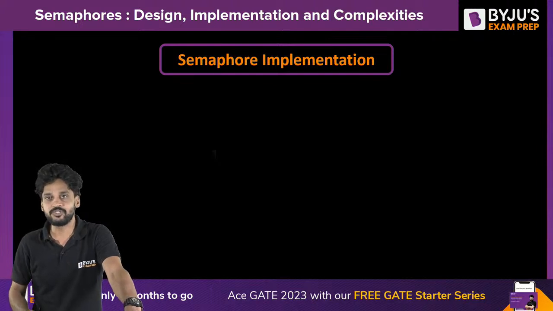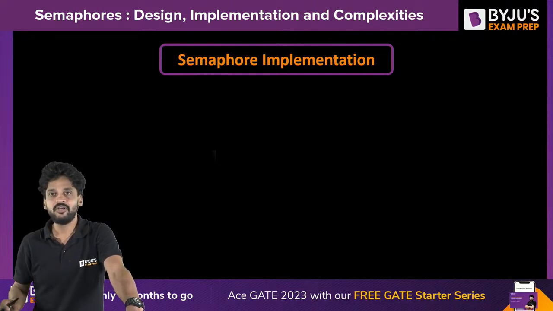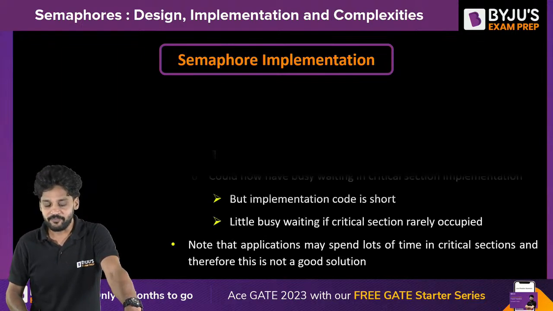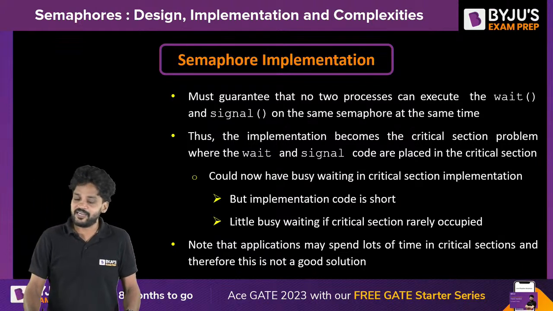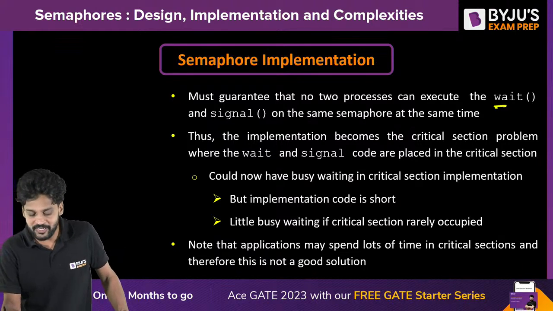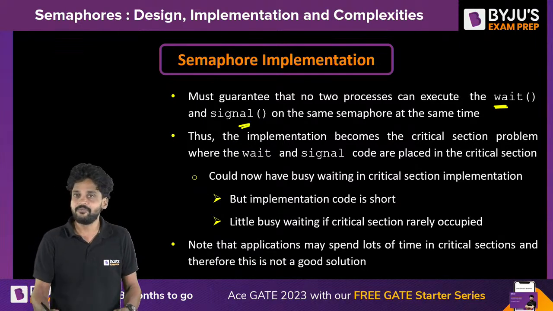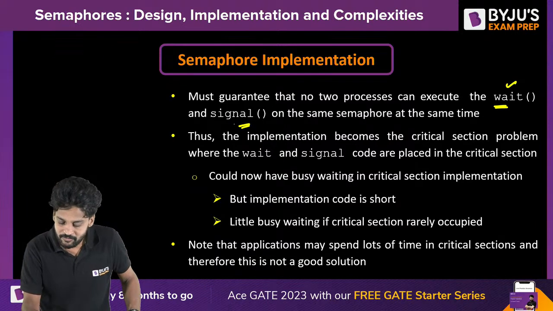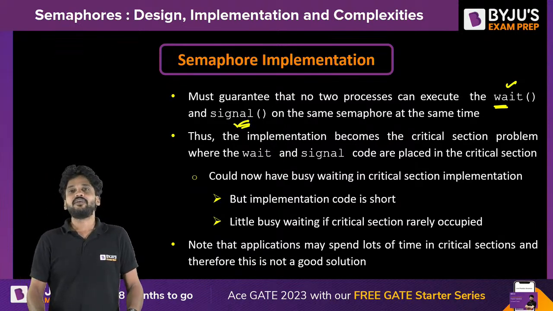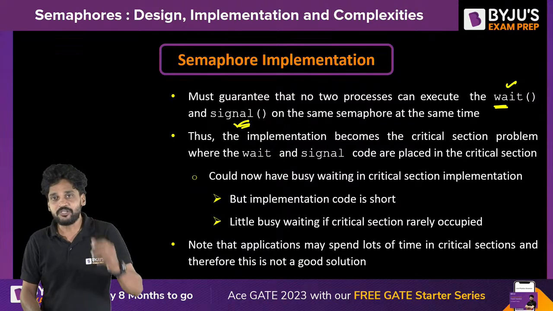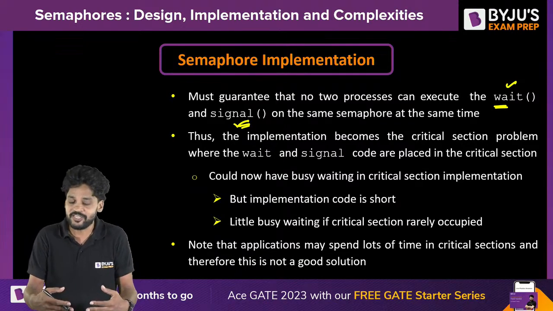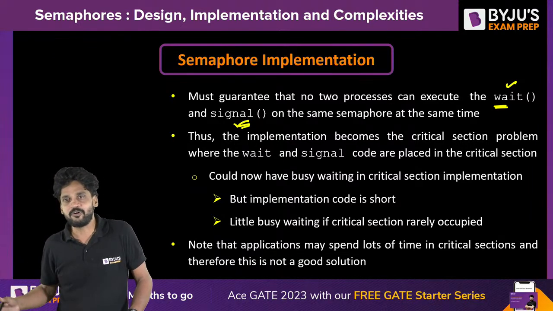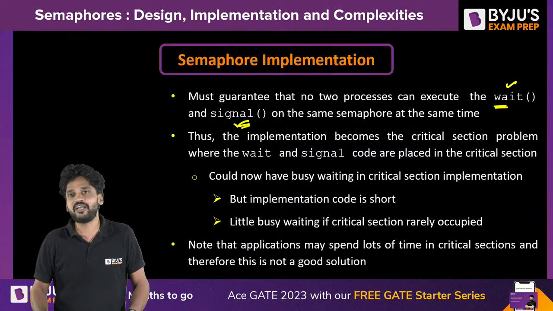Okay. So in order to satisfy the bounded waiting, in order to have the semaphore satisfying the bounded waiting, what we need to do is implement this waiting queue with a FIFO strategy. Then bounded waiting will get satisfied. One more guarantee that we need to provide is that no two processes can execute wait and signal at the same time. This is atomicity. Wait and signal will have to be performed atomically. If one process is performing the wait operation, no other process should be allowed to access wait and signal.